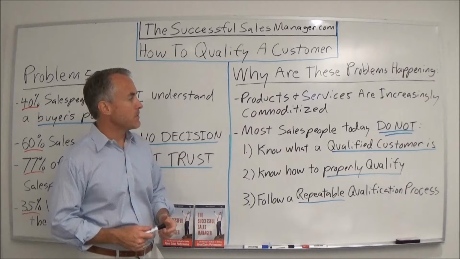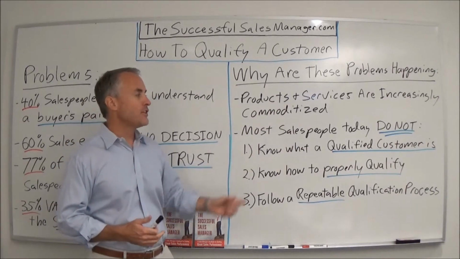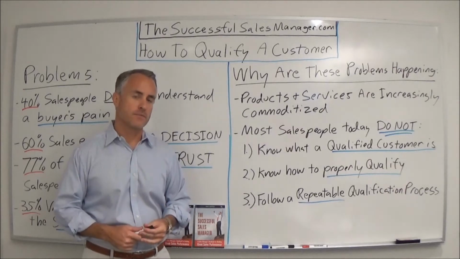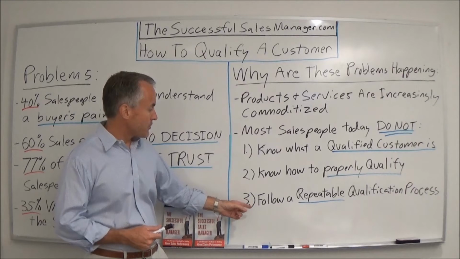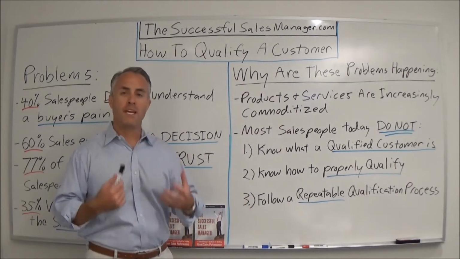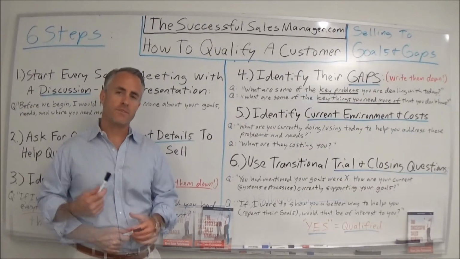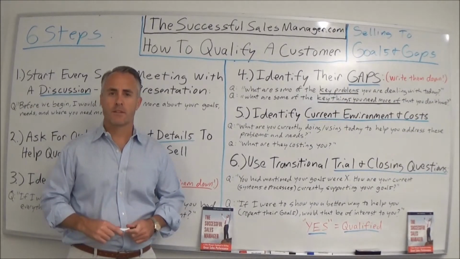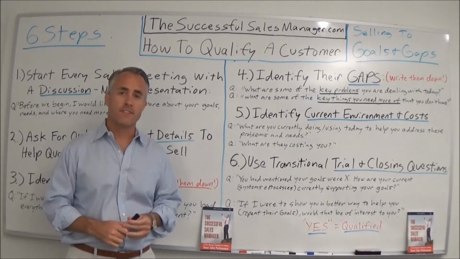The second point is that most salespeople today do not do the following. First off, they do not know what a qualified customer is. Second, they do not know how to properly qualify a customer. And the third part is they do not follow a repeatable sales qualification process. Now that we've discussed some of the key problems with customer qualification today, how do we actually qualify a client?